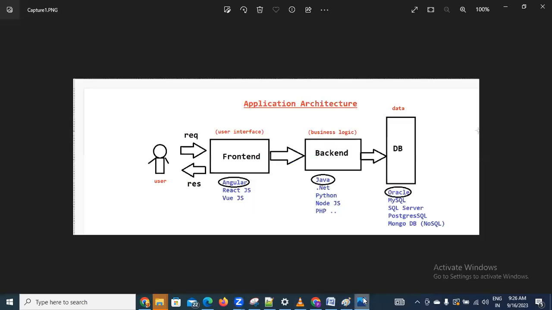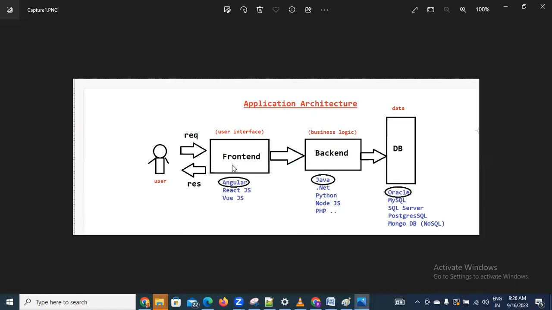Yeah. So I hope everybody is aware of what a front end, back end, and middleware are. Here in the backend, there is one middleware. So, not backend, it is a middleware. You can say front end, middleware, and DB. DB is the backend. So the actual thing we are discussing about it.